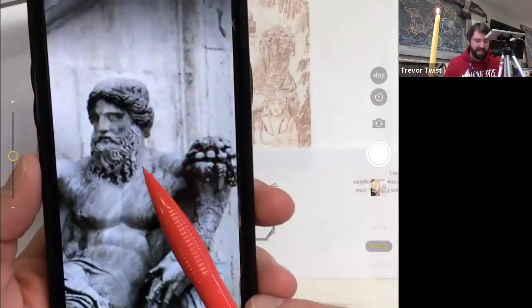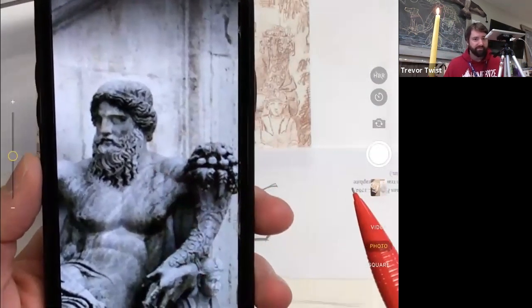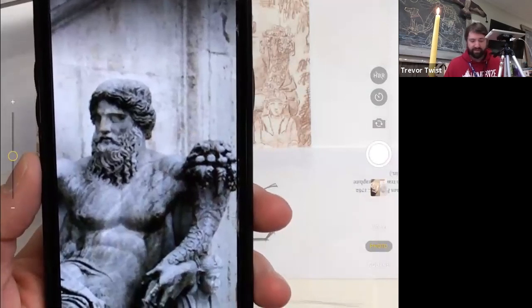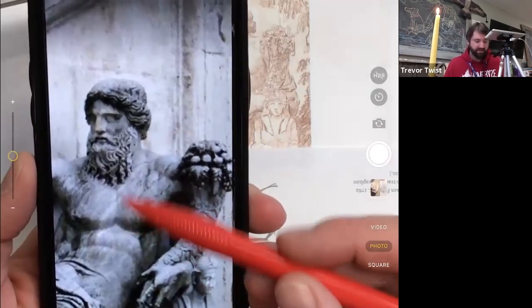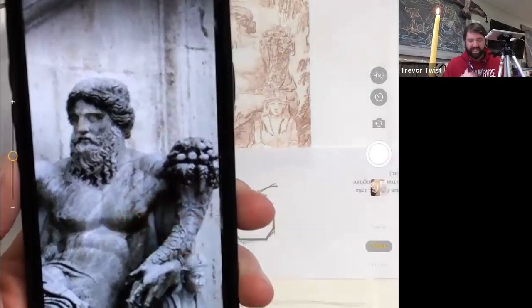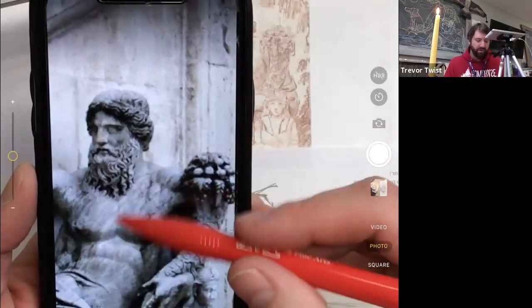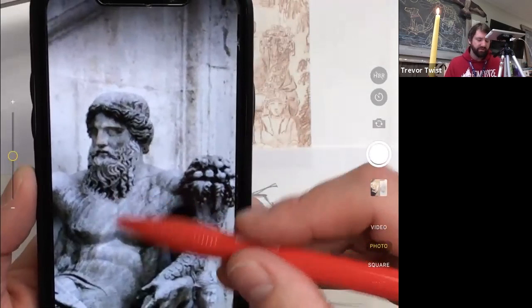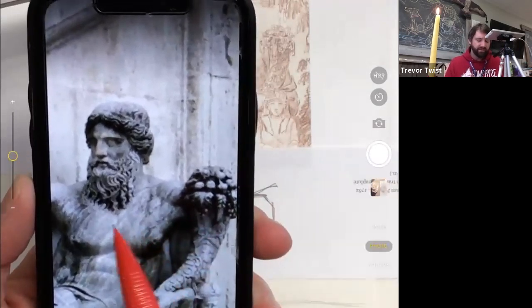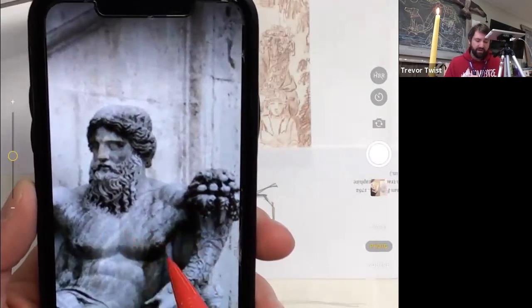The clavicle does not seem to be that intensely emphasized. But I'm still seeing the sternum, which comes together, the gap between the pecs. Usually you actually feel bone. There's the left side connection of the pectoral into the breastbone, and then the right side, and you can feel the space between them.